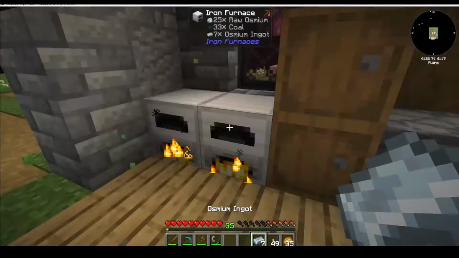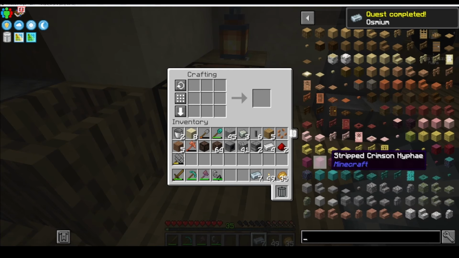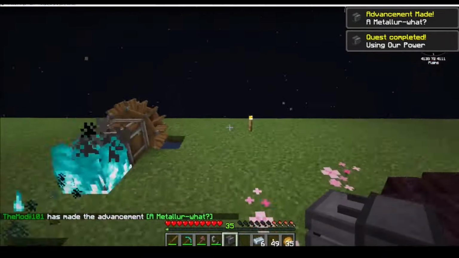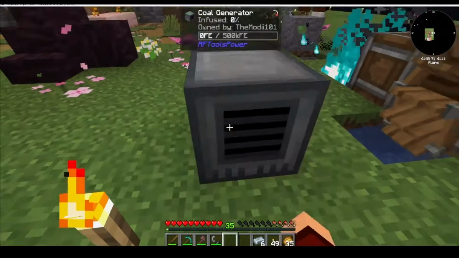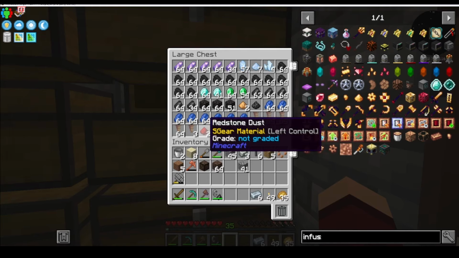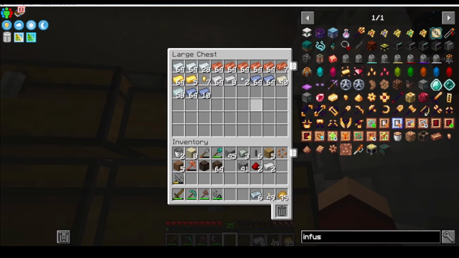All right, so let's go ahead and grab that because we just needed 1. And let's go ahead and type in infuser. Here it is, metallurgic infuser, very important machine. Okay, so since we have this weird little setup out here, let's put this guy down there, and then we're going to put the coal generator on his back. And then we're going to get a few things. I know we're only going to make a couple right now. We are almost at the end of this episode, so it's fine.